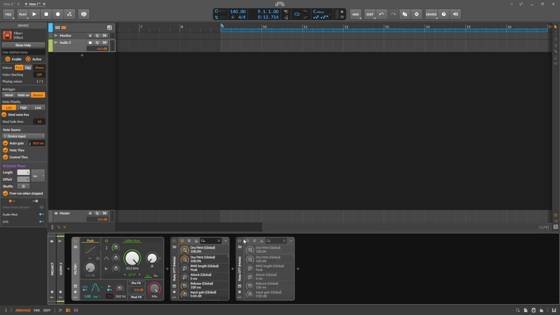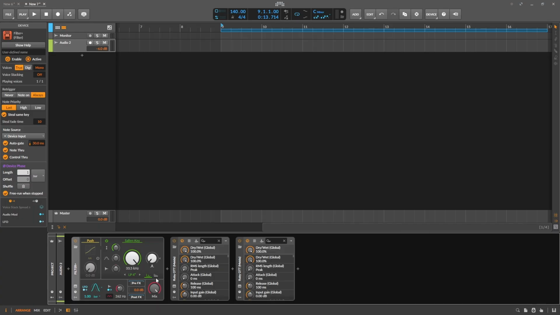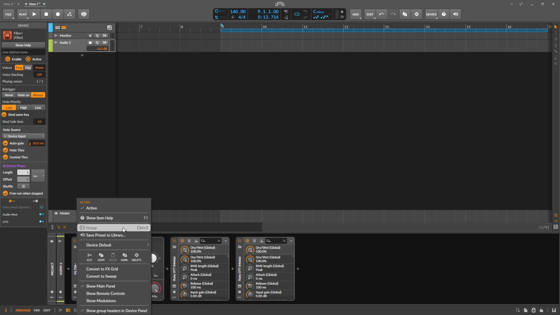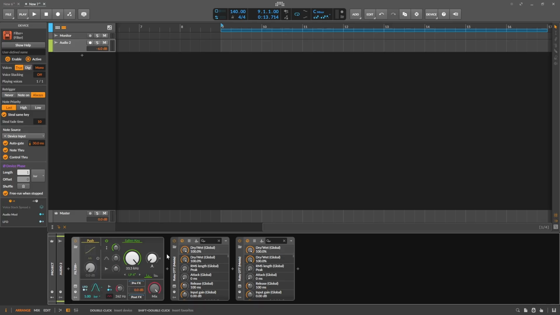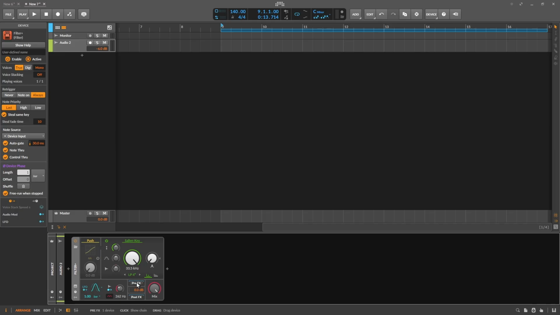If we turn on these OTTs again, we can see that the noise is gone, and that gate will let the filter open back up anytime there's more sound coming through. So then we're just going to right click, save as default preset. And now, next time we open Filter Plus, it's going to be set up just like that.